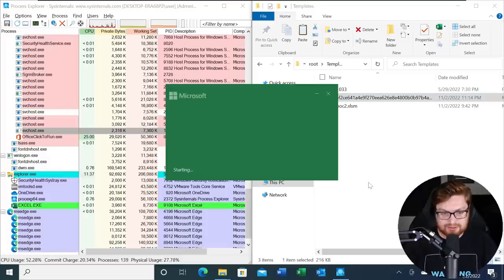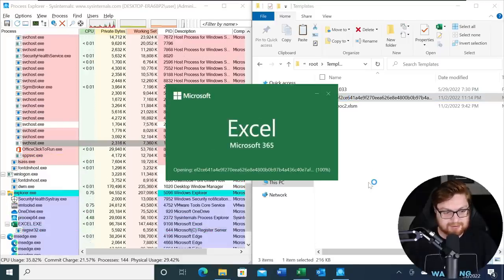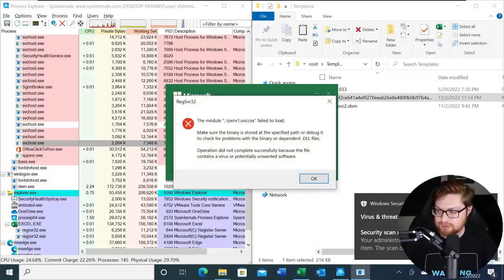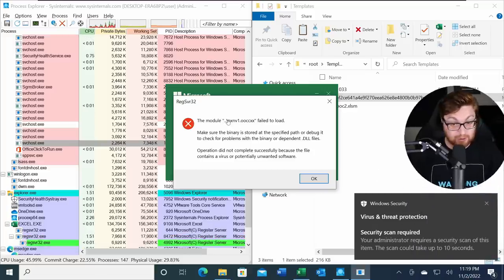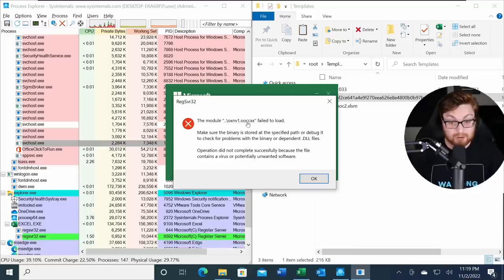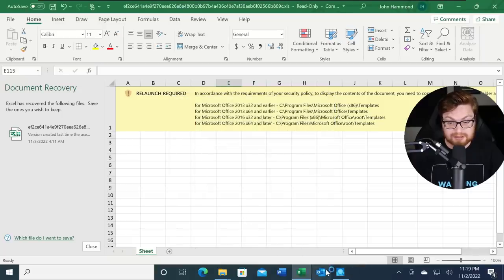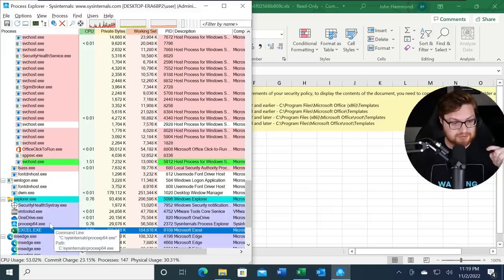All right, well, let's try this thing. I'll fire it up. Now, macros should be allowed to run, and there we go. Look at that. You can see Defender jumping right into action. Virus and threat protection found. You can see the OXNV1.00CCXX failed to load. And then Defender's getting in the middle of it. I don't know if you caught it, but I did see Excel.exe pop open RedServer.exe.